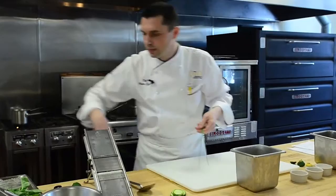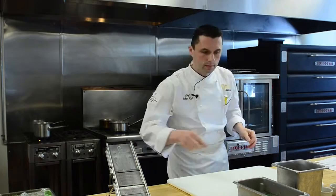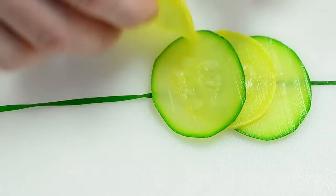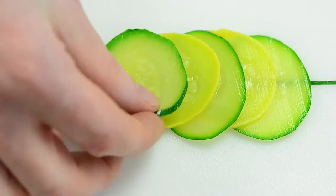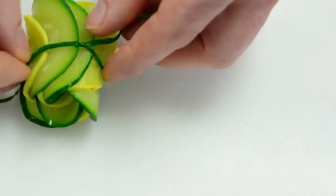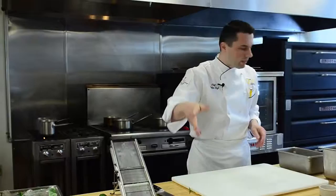I have here some beautiful fresh chives. The chives go in and out — just two, three seconds. Now we take our blanched zucchini. We lay the chive down first and then we'll go color by color: green, yellow, again green. You always want to end up with the color that you started — if you start with green you end with green, if you start with yellow you end with yellow. And you roll them up, then you tie them up, stand them up, and now you have a beautiful zucchini flower.